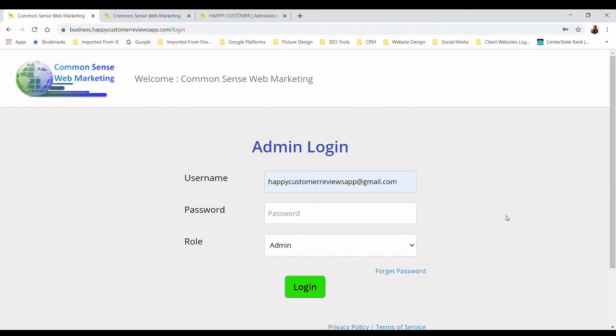This is an overview of the admin portal that you'll be using from your desktop. We'll be doing the admin view, and another tutorial on your mobile app in another video. This one is going to be dealing with your admin portal, the web-based one. You'll notice that the web address at the very top is the one that you received when you first signed up.